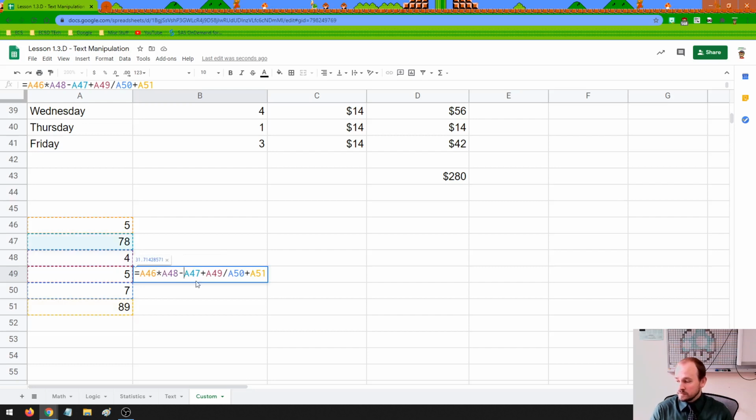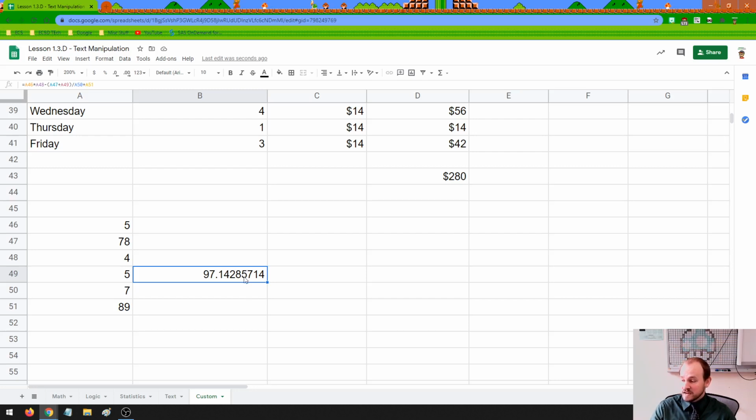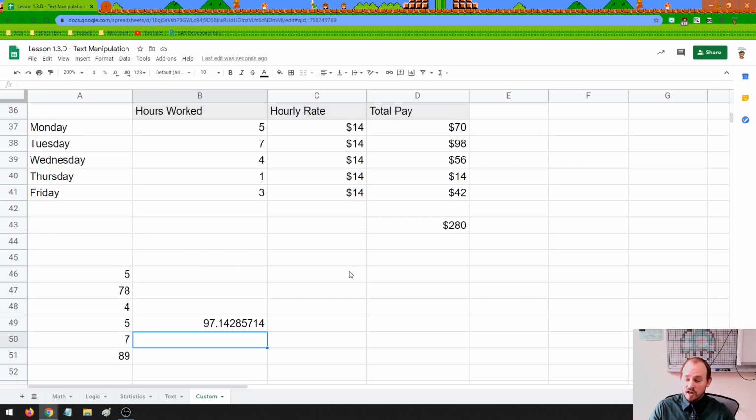What we can also do is insert parentheses in different places to force the order of operations, and that changes our number as well. So throughout some of our tasks or our challenges, I'm going to be giving you some very specific mathematical formulas or steps that need to be done, and you'll be able to complete it with perfect precision every single time, because spreadsheets allow us to be mathematically accurate as long as we do things properly. All right? So custom formulas, there are a lot of things that you can do.